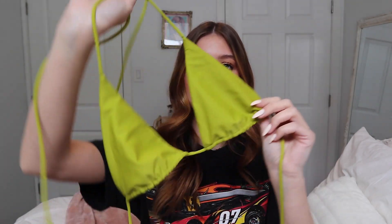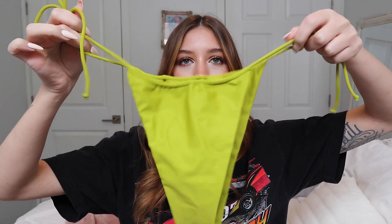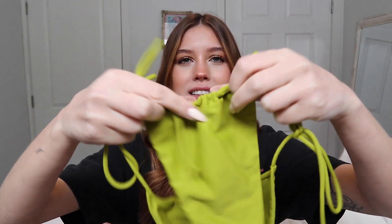This is the bathing suit — it's a triangle top in a really pretty green color. Green is so in for spring! I wanted a colorful bathing suit because I feel like I have a lot of neutrals and dark ones and just wanted to have some fun. It's a really nice quality material, not too thin and not too thick, very comfortable. The bottoms are a thong style with ties on the side and a scrunch detail.